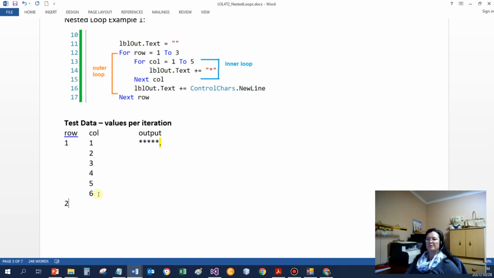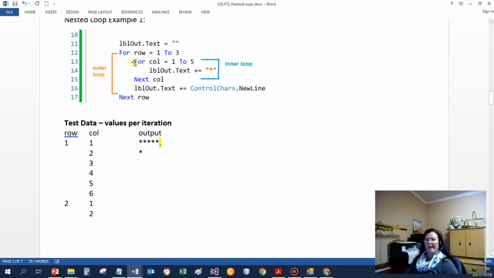Then line 13 will execute, which initializes column to 1. Test is column less or equal to 5, and yes, it's definitely the case. So the statement inside the inner loop will execute. 1 asterisk is added to the label. Next column will execute, and it's adding 1 to column.